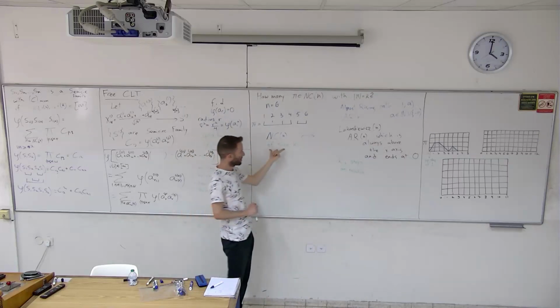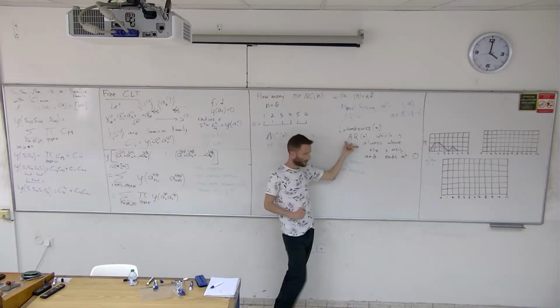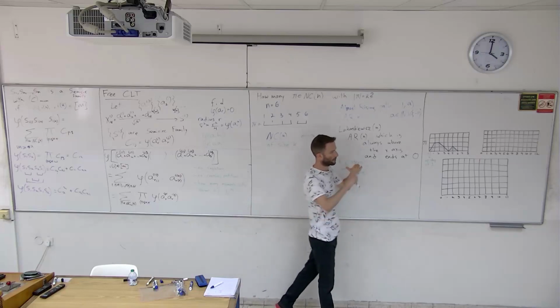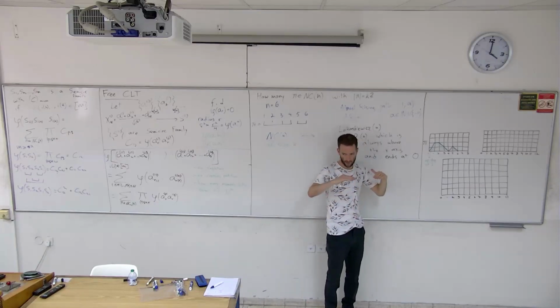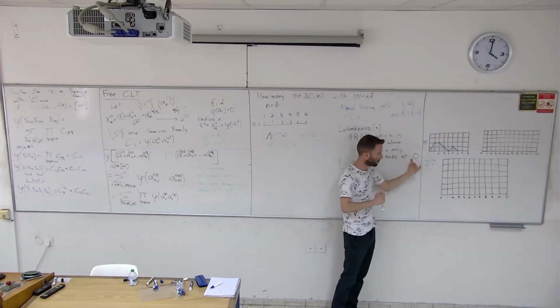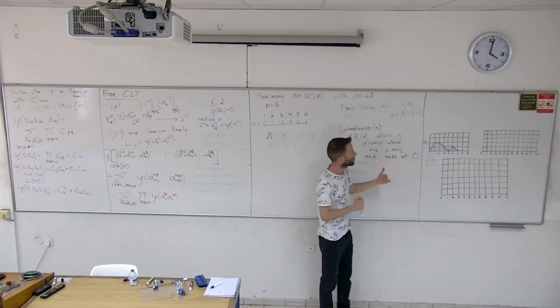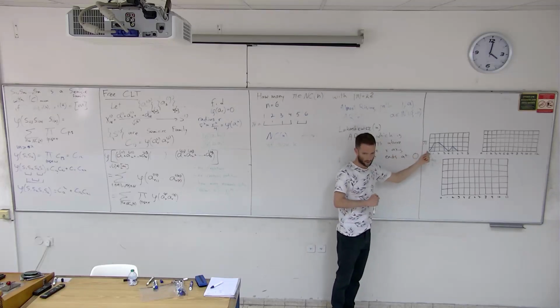So I translated one problem to another, but this is still difficult to count. Similar to the Catalan problem when you need to get to a certain point and not go below the line, right? So it's still not very clear how to count it. So I want to do a slight tweak on this idea.